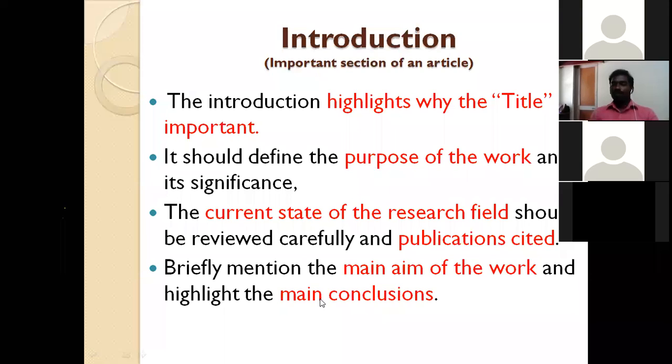Here you must define why you have chosen the problem and how you are going to solve it. What has already been done in this problem? What is the innovative work you are going to do? All those things must be defined in the introduction part.